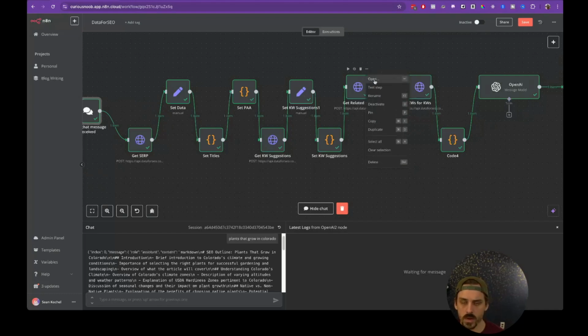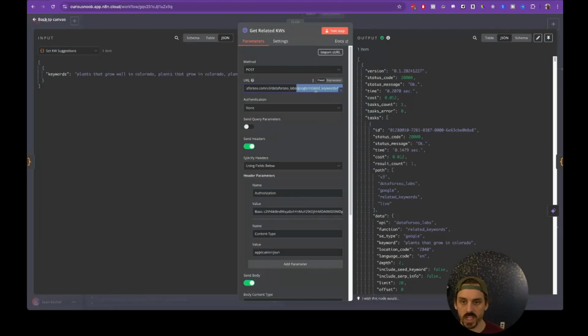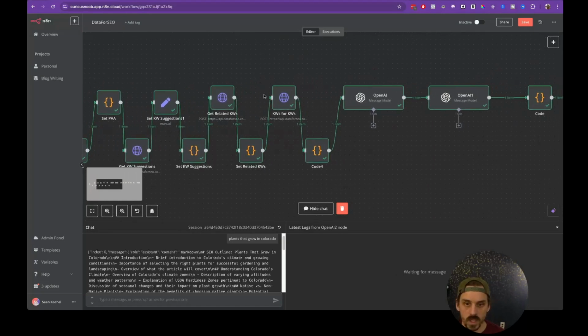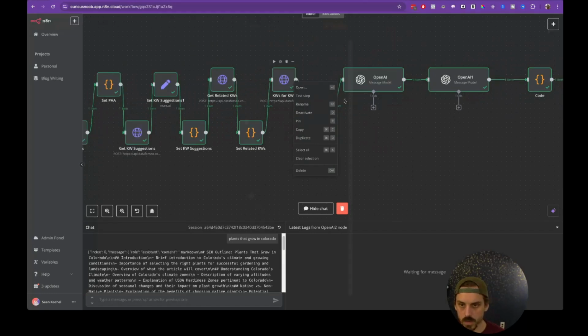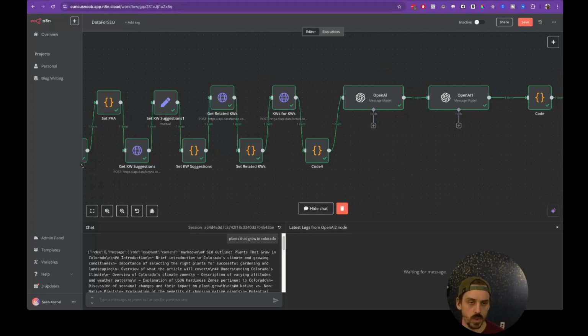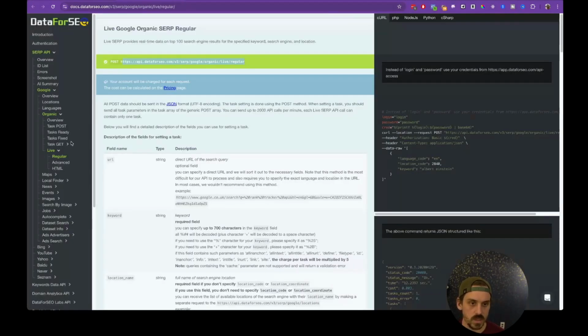So if we were to go in here, right, related keywords, different endpoint. So it's going through and it's pulling out keywords that it thinks are related, setting them to a variable, and then does it one last time with something called keywords for keywords. Okay, so just a different node. It's going out and doing all that stuff. Now, if you, again, want any more details on exactly what this all is doing, you can come out here and look at that stuff.